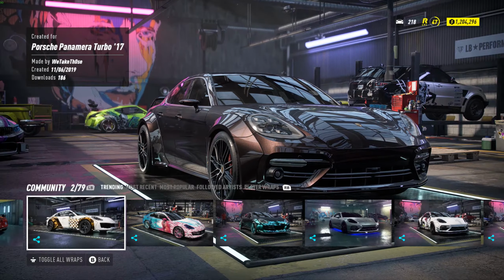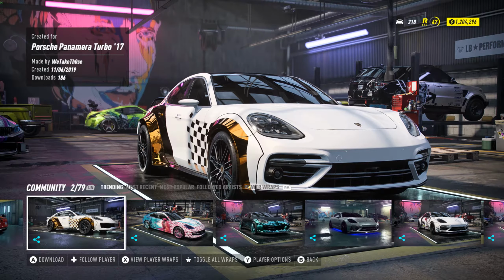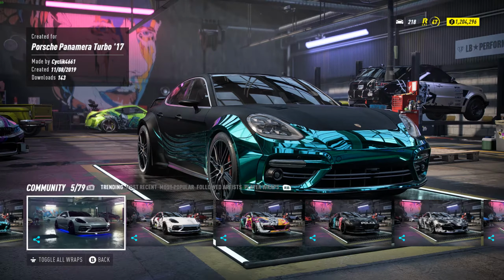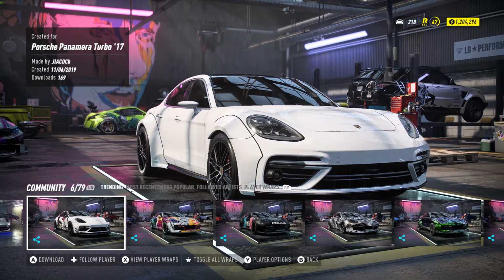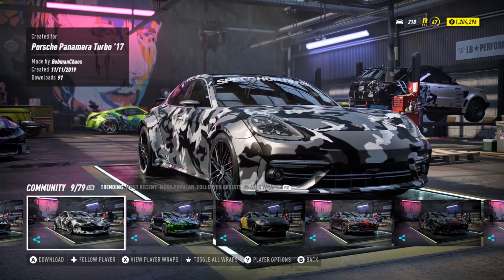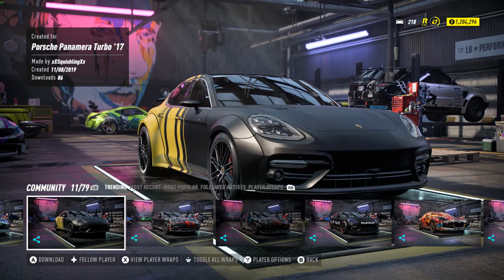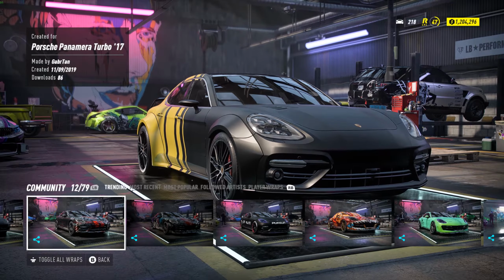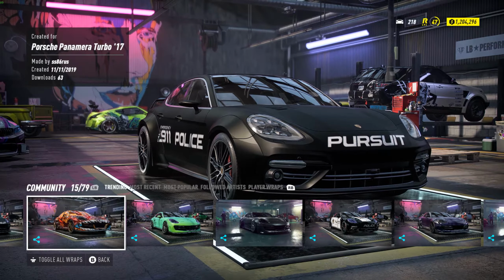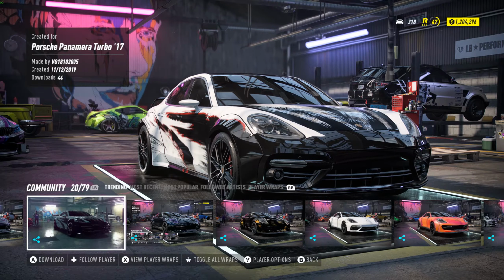Jump to the community. It's pretty off-roady. I'd like to modify that a little bit. Too much gold. Come on, something that screams, take me off-road. Kind of yellow, but that wasn't bad. And no police liveries. That's got potential.